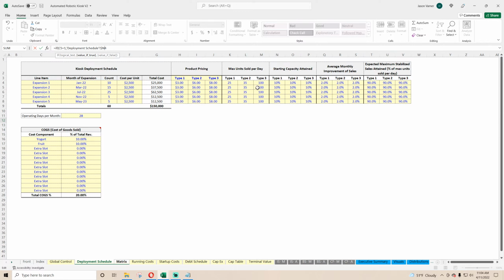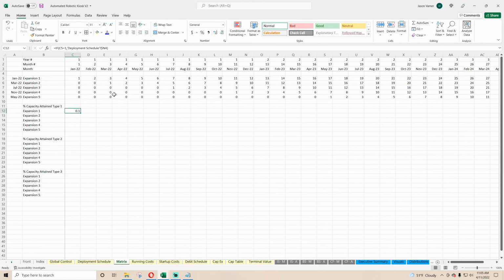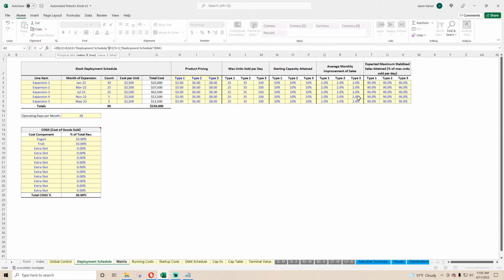And then we say if it's greater than 1, then do the previous percentage plus whatever in column Q. So there's the initial. And then we say if B12 is greater than 0, then do B12 plus this percentage improvement. Otherwise, do that. And then we say this is the minimum between whatever this results in or our capacity, what we think the maximum we'll ever achieve is.